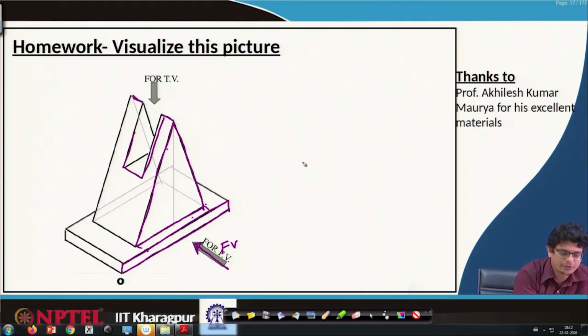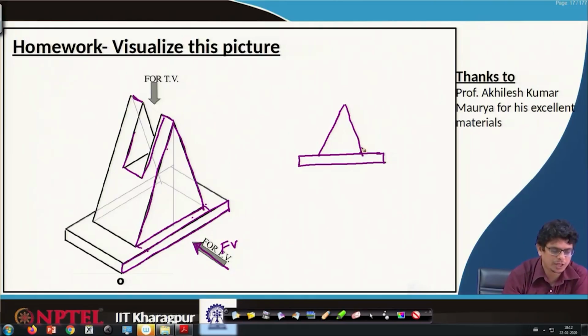So, if we are drawing the front view, it is supposed to look like this one. There is a triangular portion here and there, something like supposed to come, and at the bottom there is something like a hidden line going at certain height.